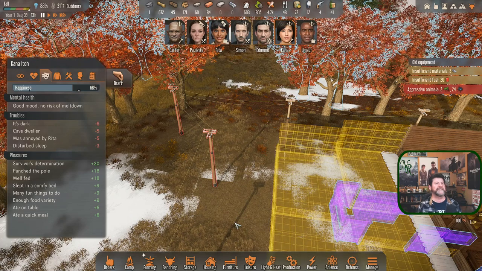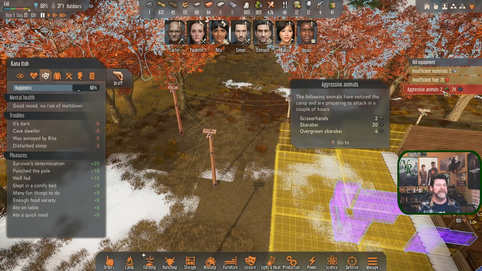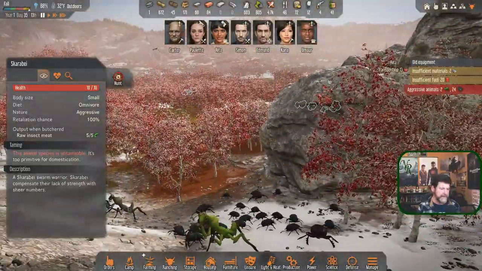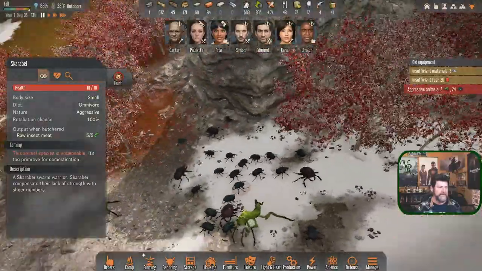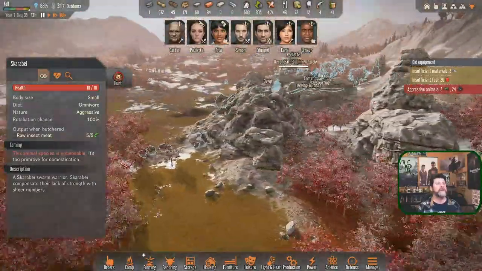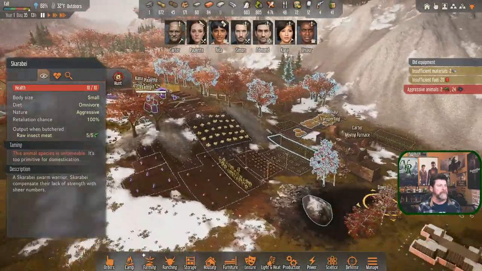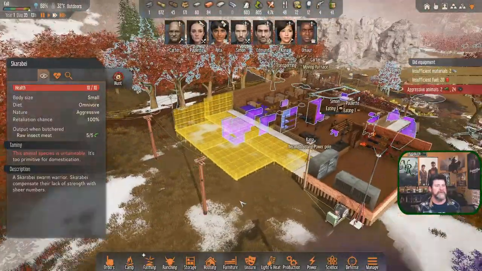Aggressive animals. Belay that order. 2 manti, mantises, and a bunch of scarabae. Oh, scissor hands. Oh, that's what we're calling them. Okay. There we go. So you guys are all over here behind the rocks. You're quite a ways away, and you take a long time to move. We really don't have to even deal with that for 6 more hours. So, 1900. Okay. Then, yeah, Kana, continue what you were doing.